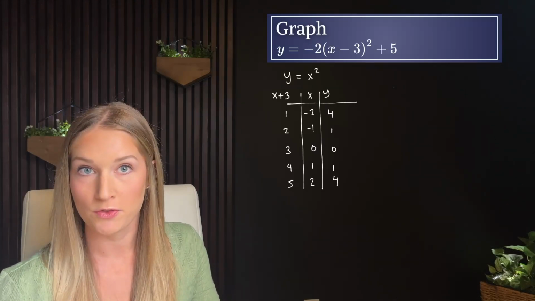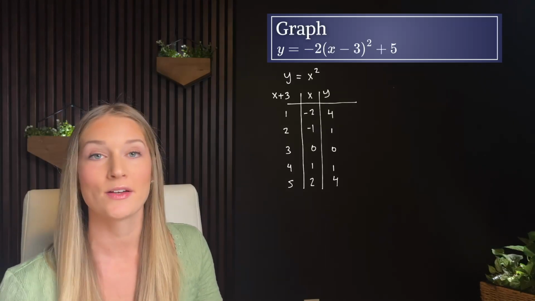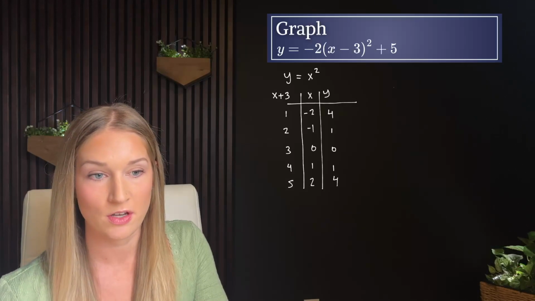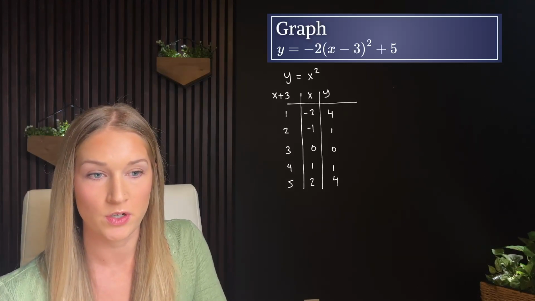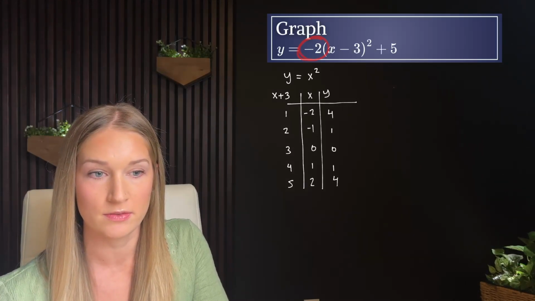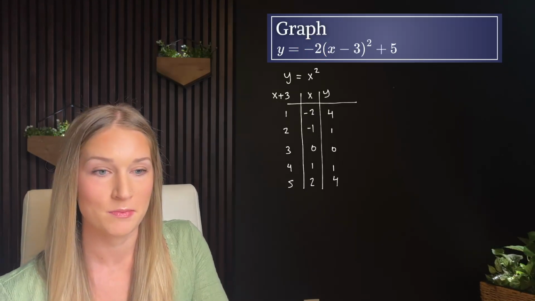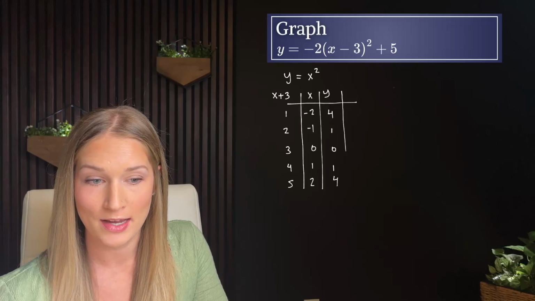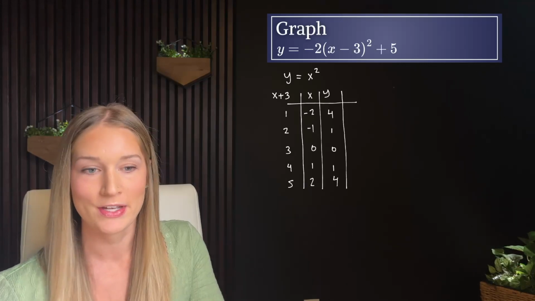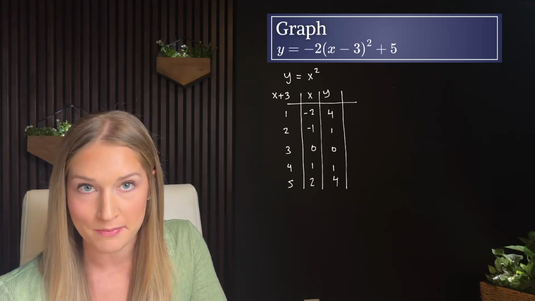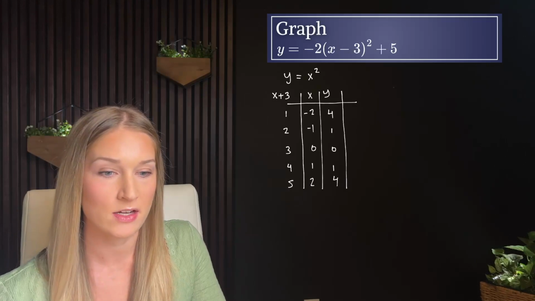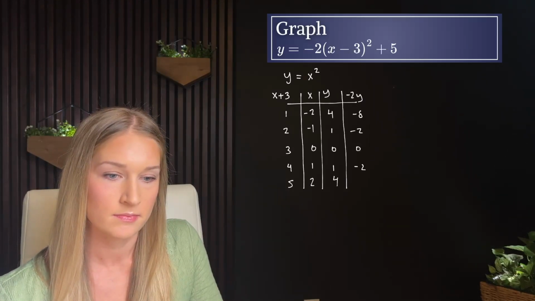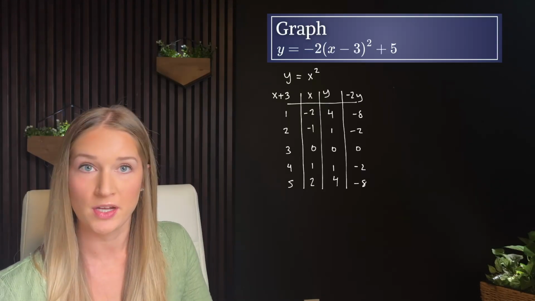After we do our grouping symbols or our parentheses in our order of operations, we need to go to multiplication. So the next thing I'm going to work on is this -2. It's outside the grouping symbols, so it is going to affect the y, and it's going to affect the y exactly how it says it's going to. So -2 times y. So we're going to take all of our y values and multiply them by -2. And we're done with the -2.